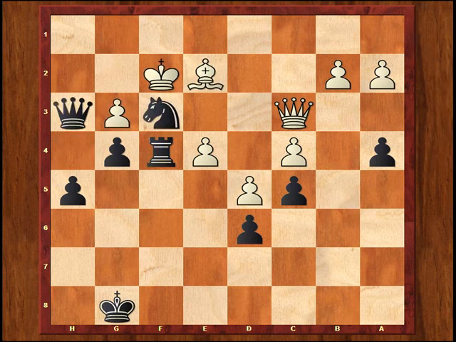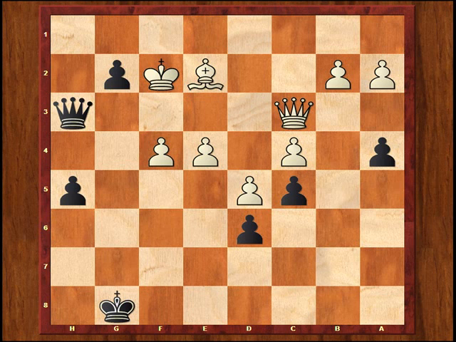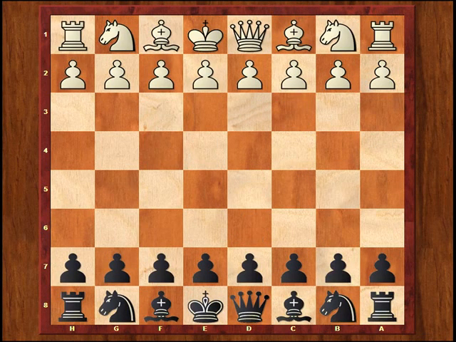Okay, king f2 is what was played. Queen takes h3, and now g3 check. So the same idea that I mentioned before, but a little more involved. Okay, king takes f3, g2 check, king f2, and now black has only one move that's any good. Only one move wins. And in fact, not only wins, but anything else would just be completely lost. But the one move is enough. Queen h2. So g1 is going to be a double check, and the only way to prevent this is with queen to g3, but you just trade queens and promote the pawn, end up a queen ahead. So white had enough here. Game over.